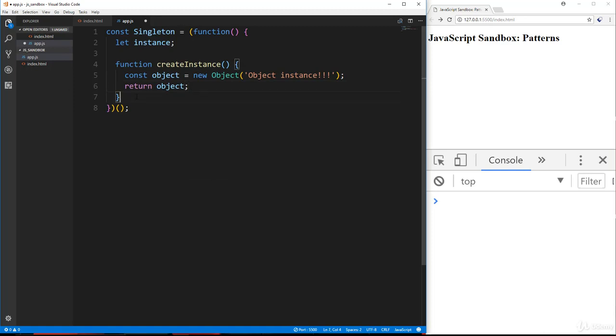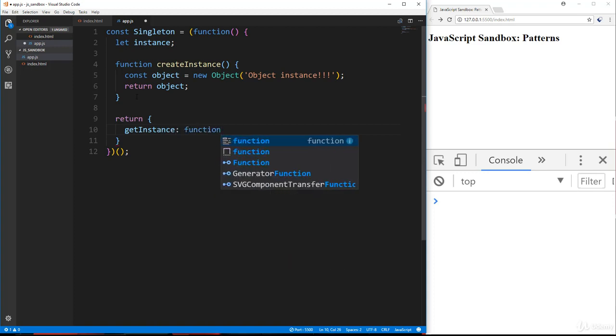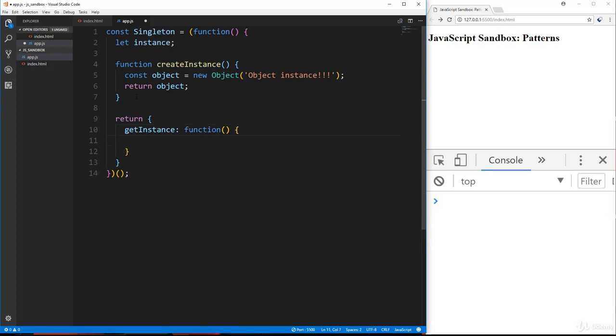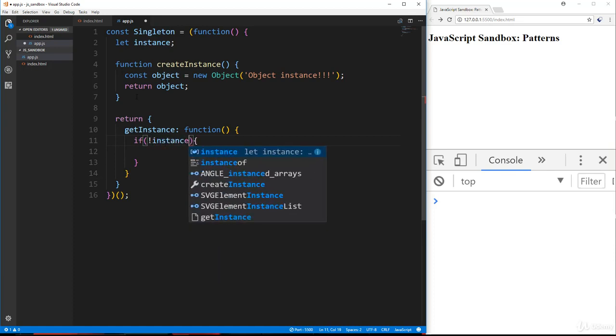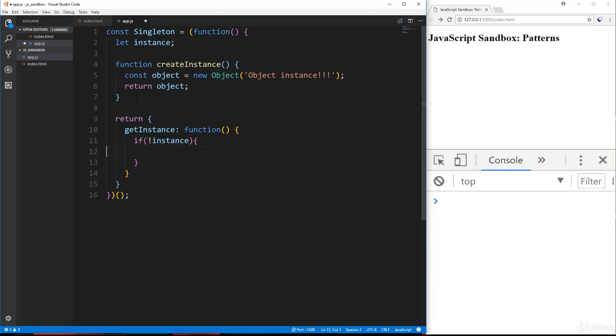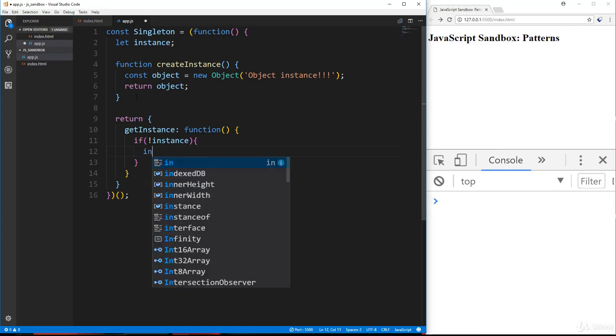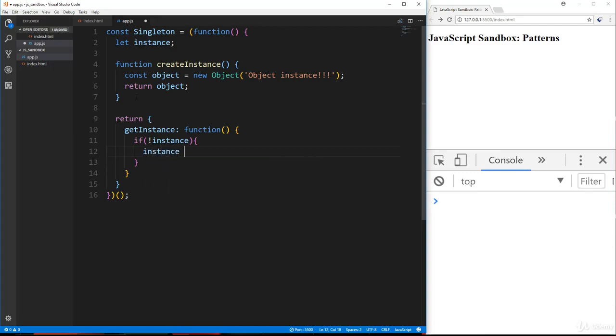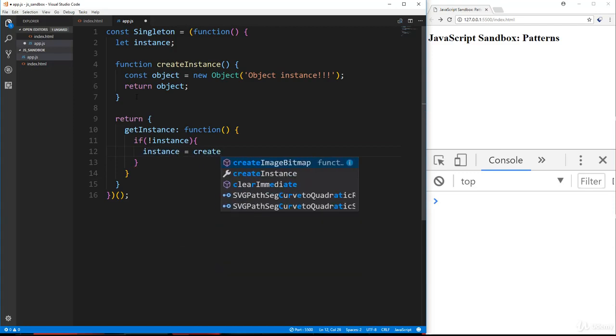Alright, so now down here we're going to have our return, just like the module pattern that I showed you in the last video. And we're going to have our getInstance function here. Then what we're going to do is say if there's not an instance, then we want instance to equal createInstance.